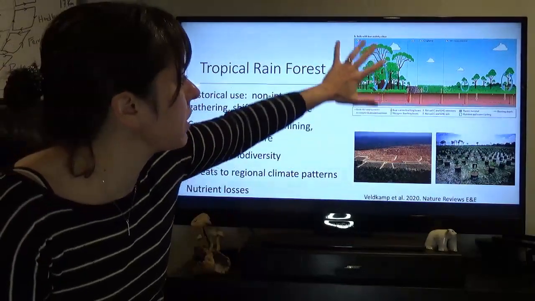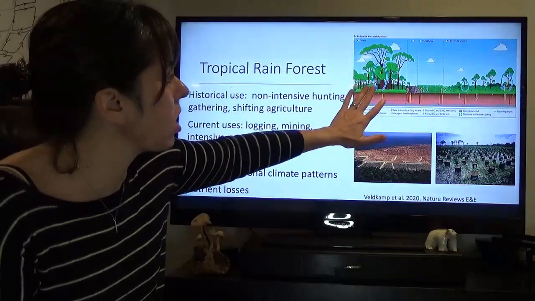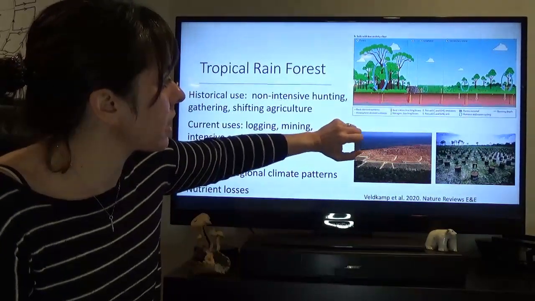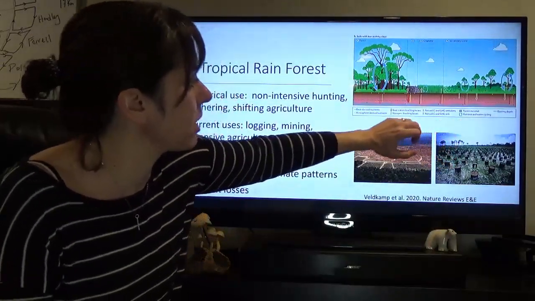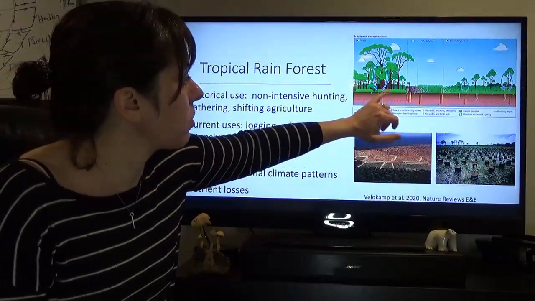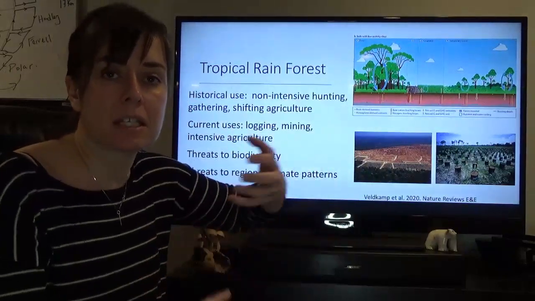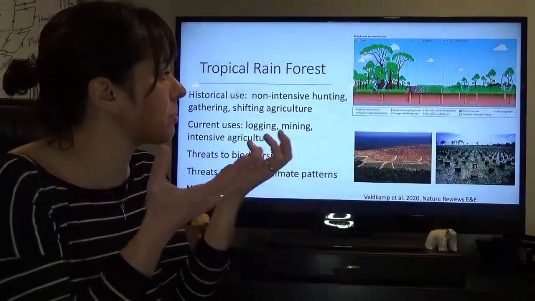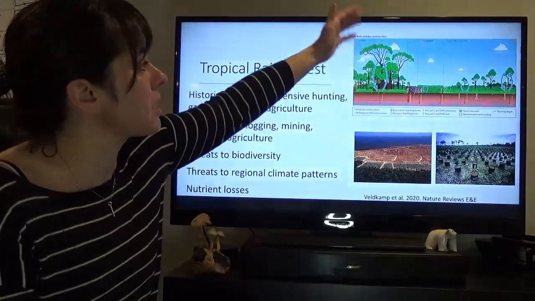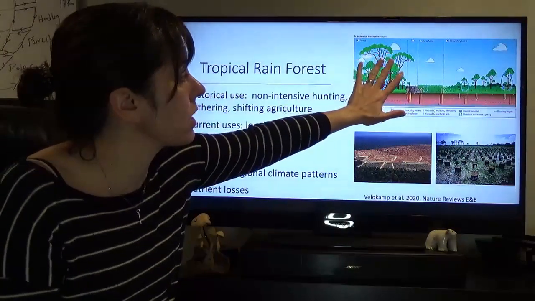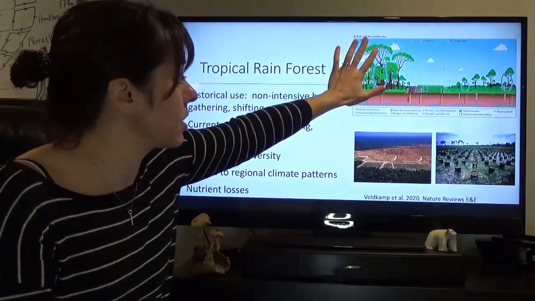So I have this little diagram up here. Here we have a tropical forest, where it's got all of its cycling happening, lots of nutrient and water cycling happening through this system, depicted by the blue arrows. We've got very little leaching happening because the cycling that happens in that system, as I mentioned, is very fast. Trees take up the water and the nutrients that come to the surface pretty readily, and there's a tremendous amount of nutrients locked up above ground, and a tremendous amount of evapotranspiration that happens all the time from these forests.